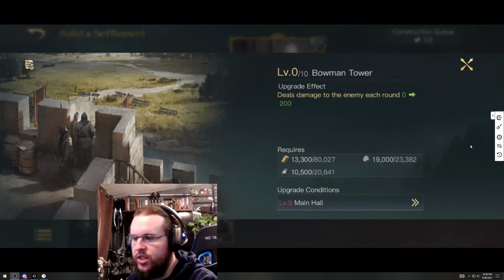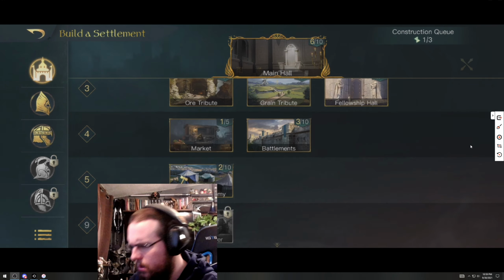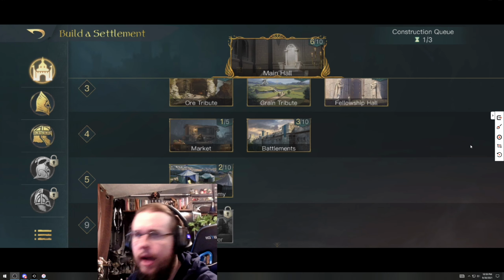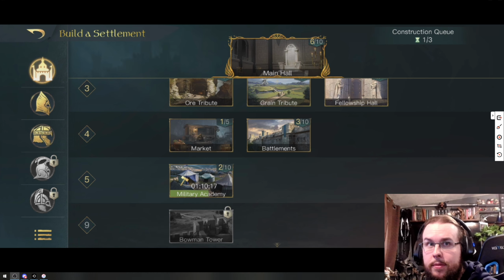And then you have the bow tower, which I don't own yet, but it's another thing that helps protect. It damages people each round they're fighting you, so I think it's something to consider. Now, since I started as humans, let me move my camera a little bit for you guys here.